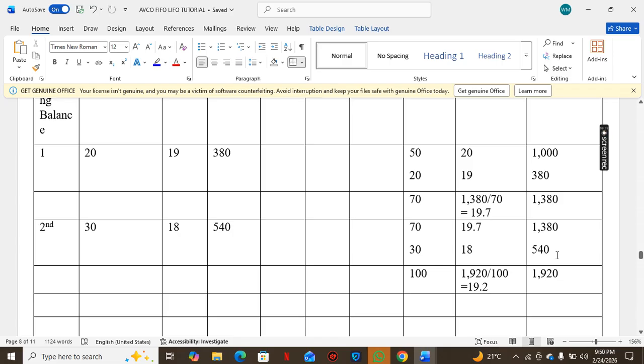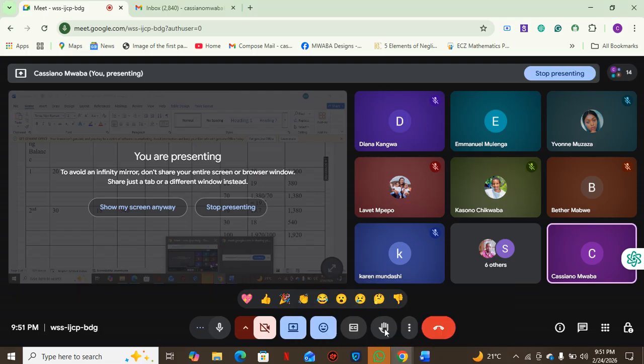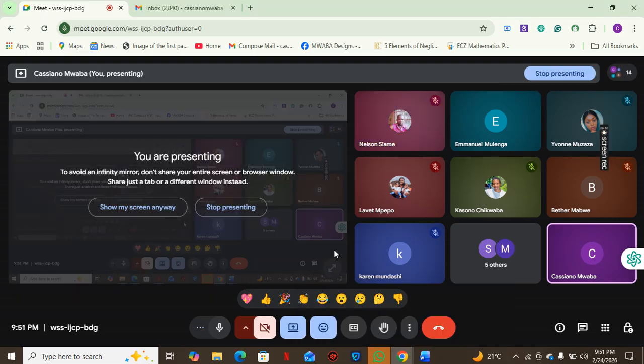But even, listen, under LIFO, since you brought LIFO up, if the prices are reducing, since with LIFO you are issuing out the latest goods, and the latest goods that you're issuing out are cheaper than the old stock, it means your cost of goods sold will drop and your gross profit is going to go up.